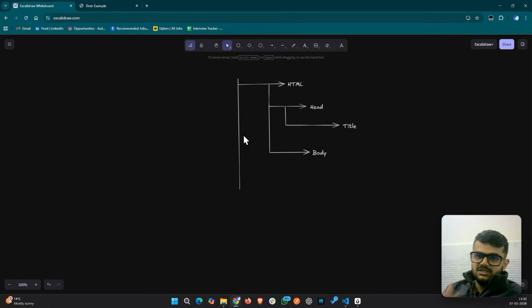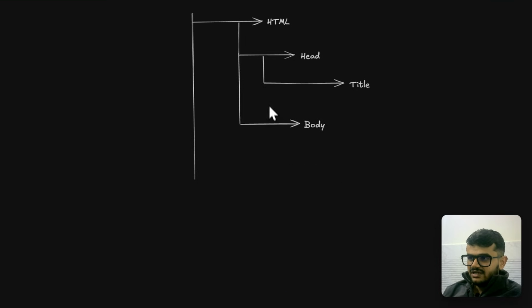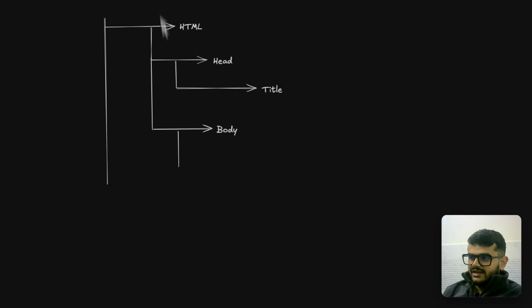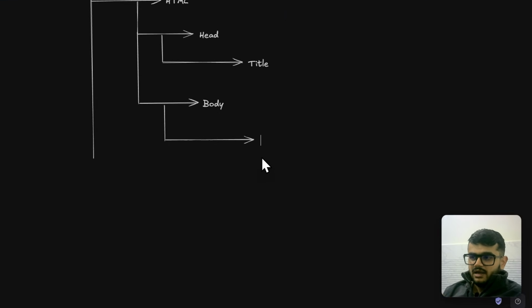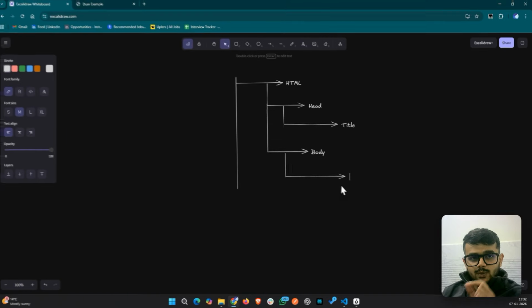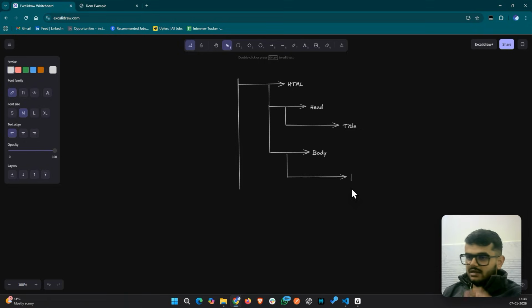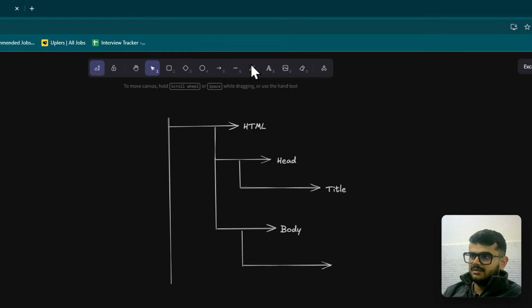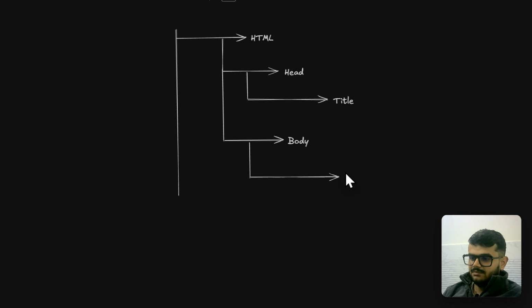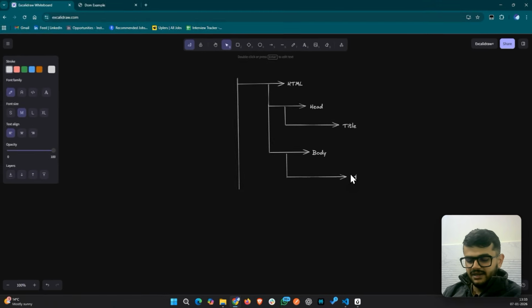So let us represent this, which is inside the body. So I'll go inside the body, and inside our body, as we have discussed, first of all we have the heading. Now, if we have a heading with an id, inside the body I will represent my heading, which is nothing but h1, which is the tag name.